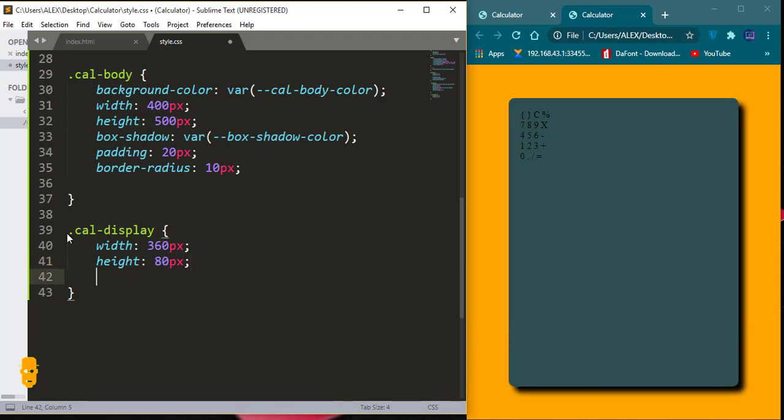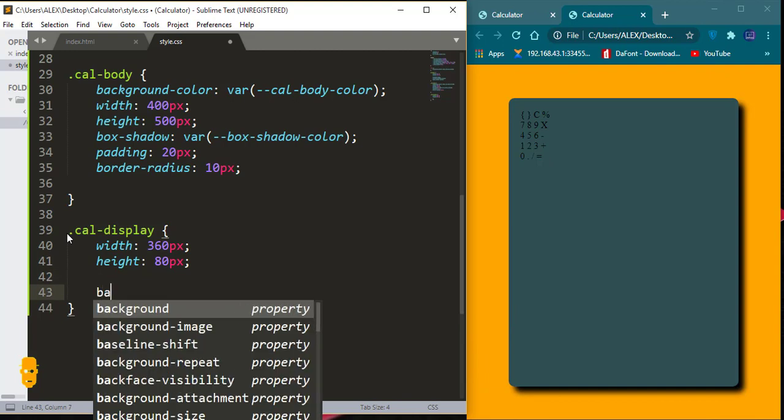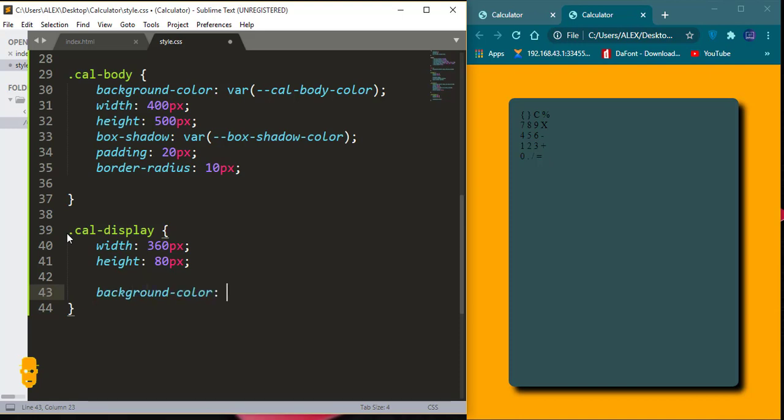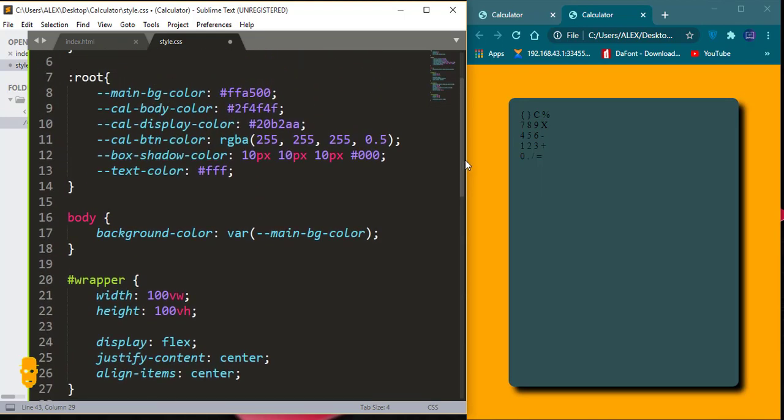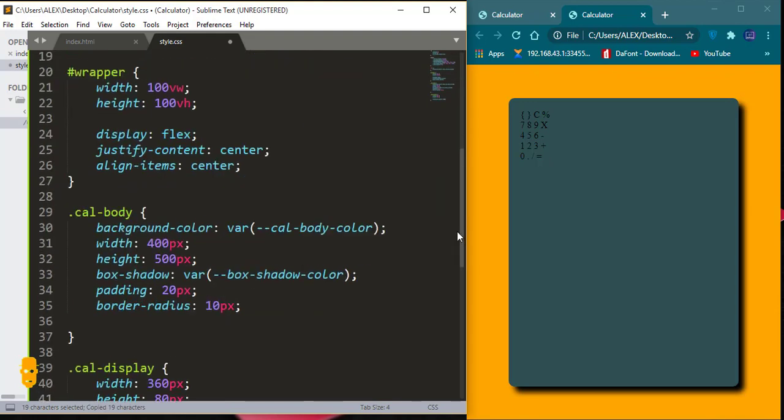For background color we'll put a var. Now the background color that I'll be making use of is the same one that we have here. So I'm going to copy this display color right here. Copy it. Come down.